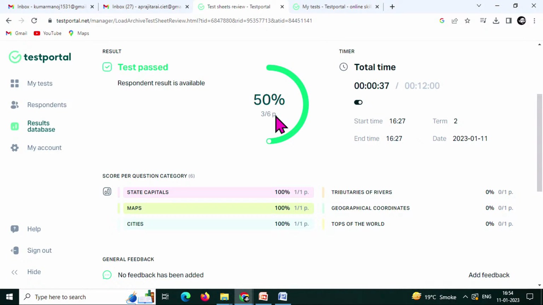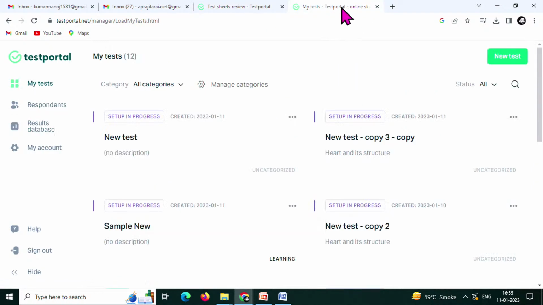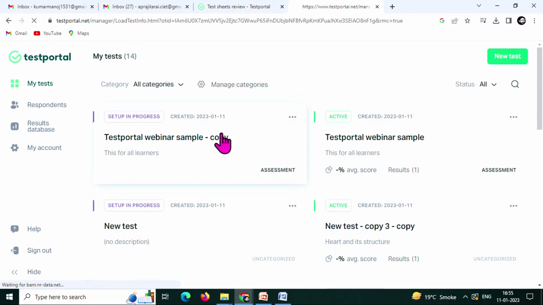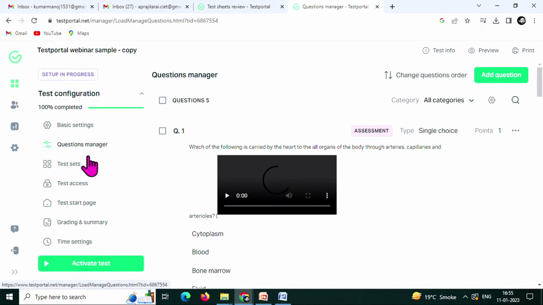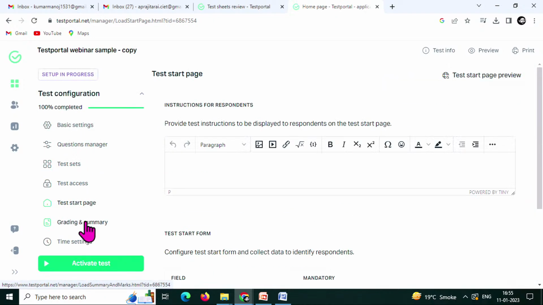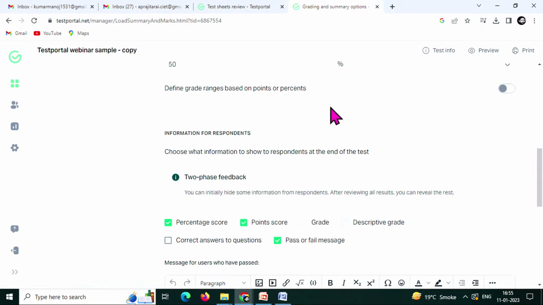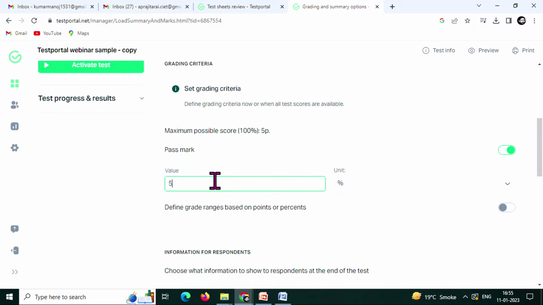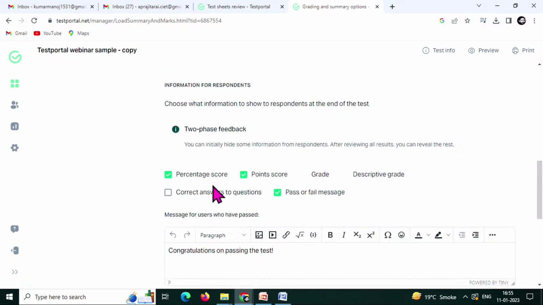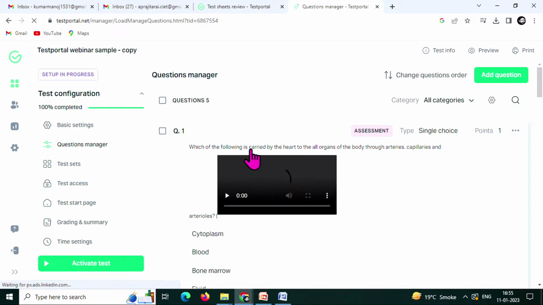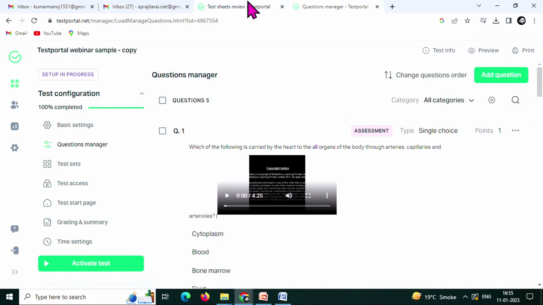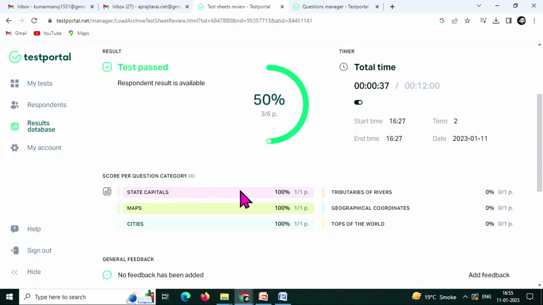Because I have put a condition that if they perform 50%, like if there are 6 questions and 3 answers, only then they score. So what I need to do, when I am checking my test, is edit something here in my basic settings, and I need to remove this, and then I have to save. Because I put the category that they only score at 50%, that is why the students were getting marks in minus.